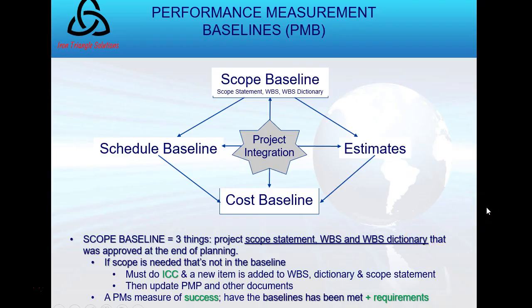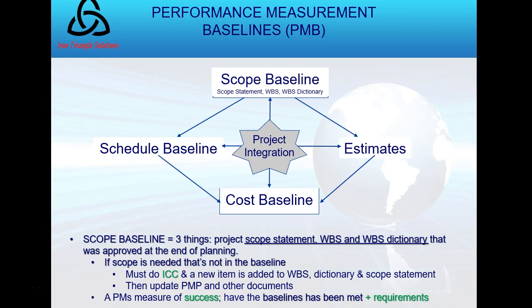Okay, here we are wrapping up scope management with the discussion of the control processes. Before we get to that, think of what we've just accomplished. Plan scope management, then we collected requirements, we defined the scope, which gave us a scope statement, and then we created the work breakdown structure, giving us the WBS and what always goes with it? The WBS dictionary. Now I've got a scope statement, WBS and WBS dictionary. That gives me my scope baseline.